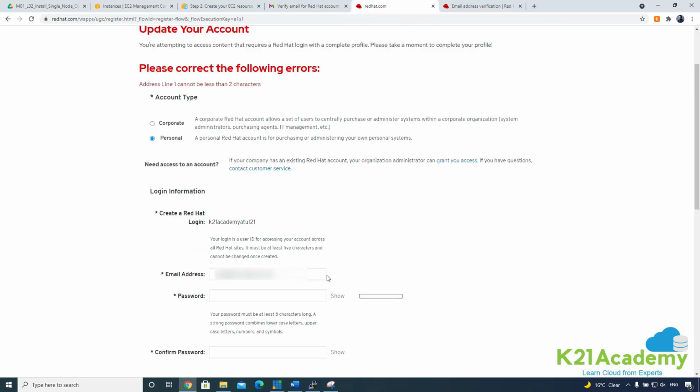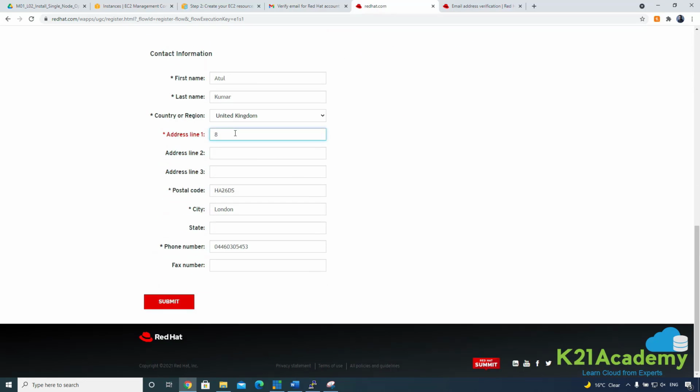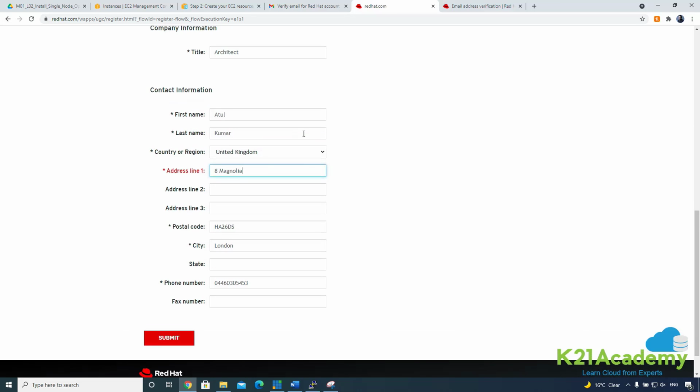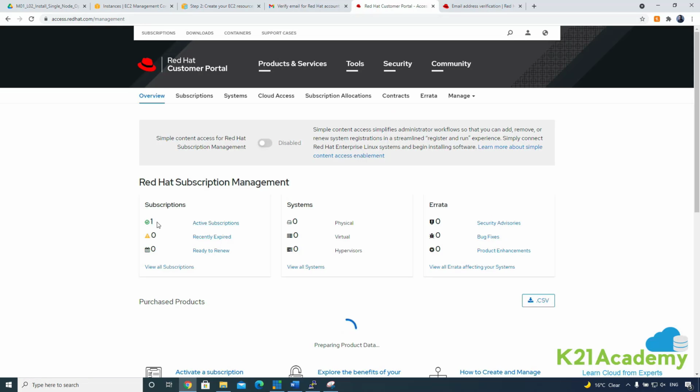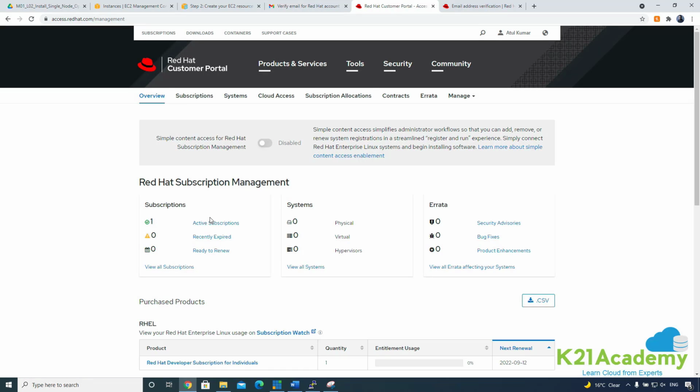Click on submit, and there are some errors it's asking about. I need to put an address with more than one character, so my address should have at least a few characters. You fix that problem and hit submit again. Now once you've submitted, you go back to the subscriptions here, and you make sure that you see one active subscription, and this is important. Otherwise you will hit problems later when we configure our Red Hat Linux machine or try to subscribe or link it to this account. If the active subscription is not there, you will hit problems downloading the latest software.